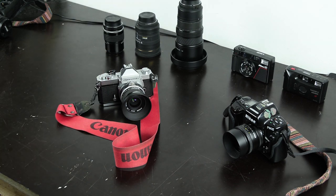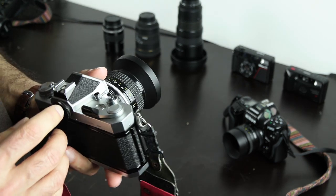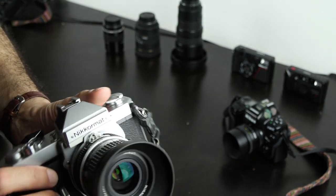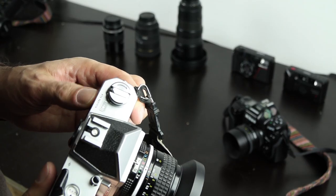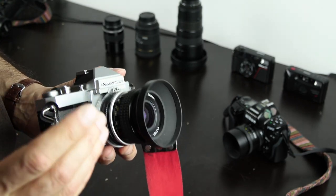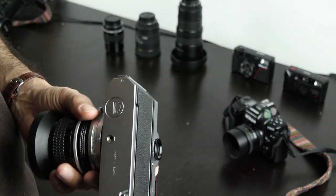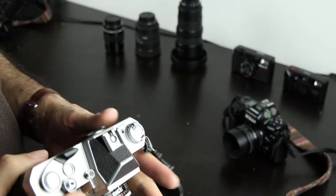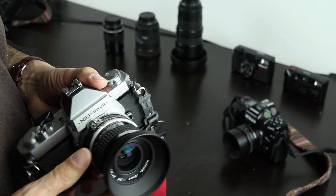The electronics start to fail and people don't know how to recognize if the camera is still working properly. For example, they get an old camera like this Nikomart FD2 and assume the light meter is still working properly, even if the needle shows something when a battery is inserted. It doesn't mean the reading is correct. A lot of these old cameras also need a mercury-based battery, and this type of battery is now forbidden. Stay away from classic-looking cameras with electronically controlled shutters.